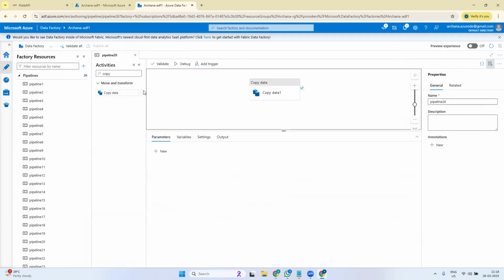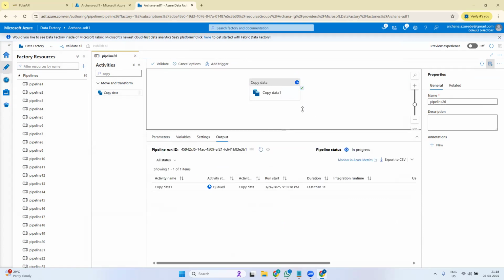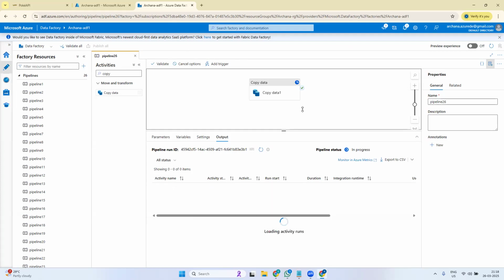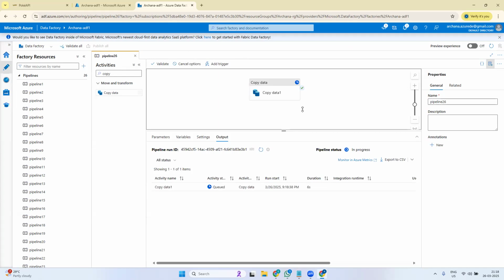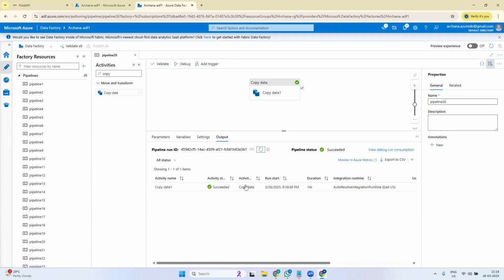Then I'll say debug. This will run this, hit the API and come. So this has succeeded.